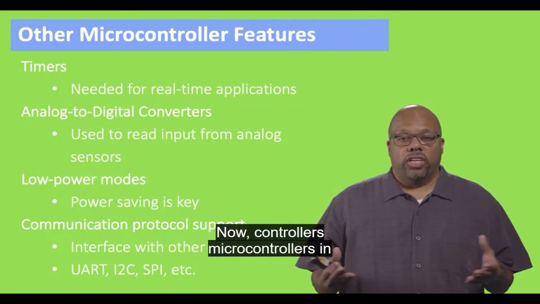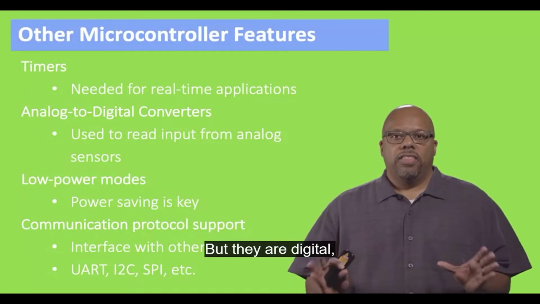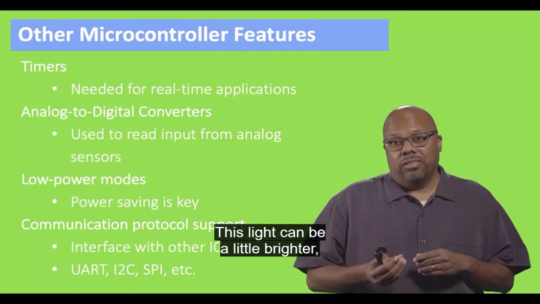Now, microcontrollers and integrated circuits in general are almost always completely digital, because it's much easier to design a digital circuit than it is to design an analog circuit. But they're digital, and the world is analog. So what I mean by that, say this light that is in my face while we're recording. Right? This light can be a little brighter. I hope it's not a little brighter, a little dimmer.